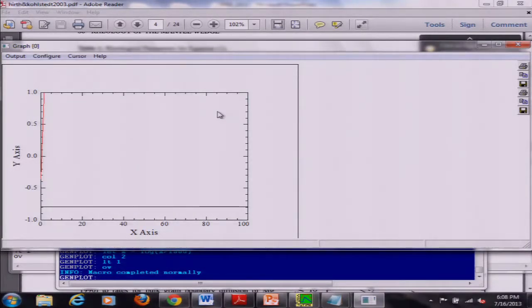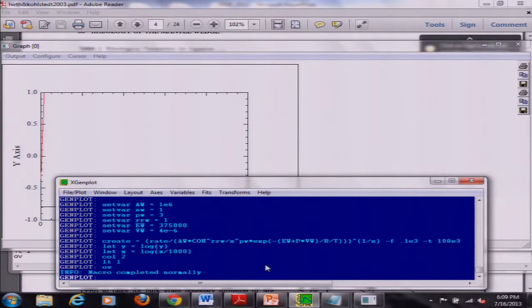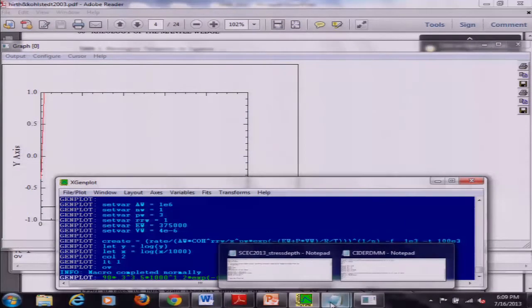That's not right. What the hell? That is unbelievable. That's because, God.